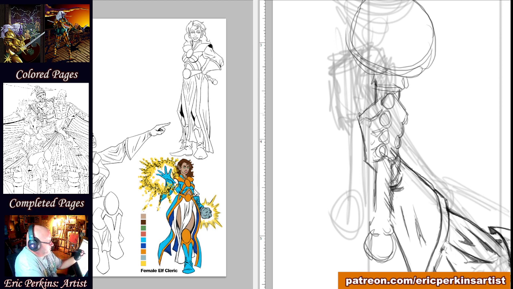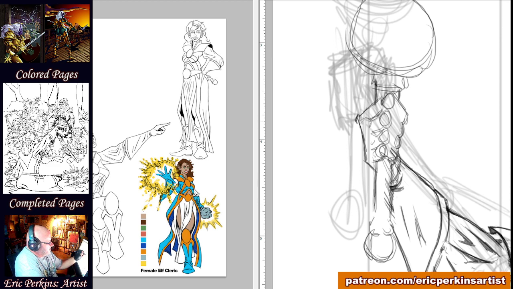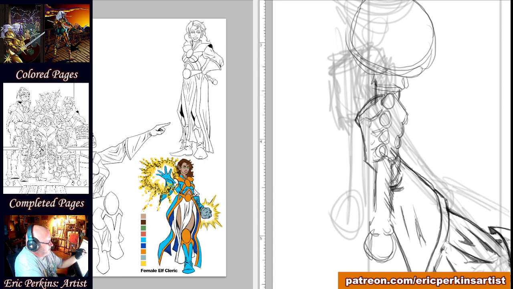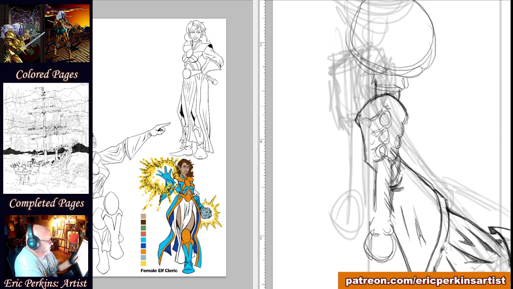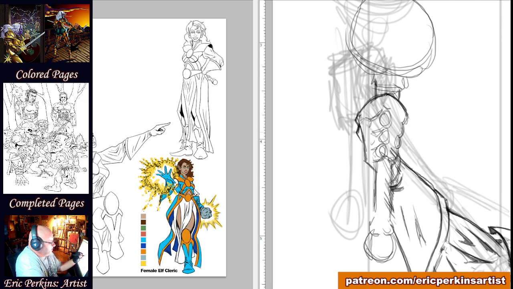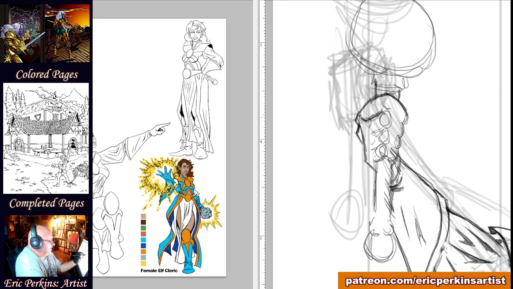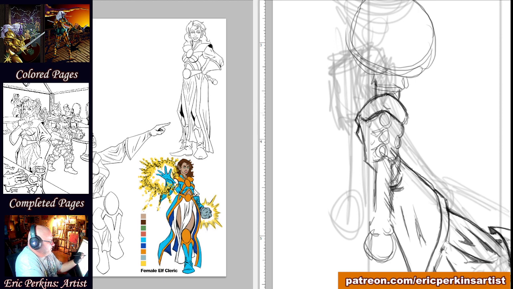So let's go ahead and maintain this, and I'm gonna arc her finger just a little bit. She is wearing gloves, so you're gonna get more the suggestion of form than the actual knuckles and whatnot.